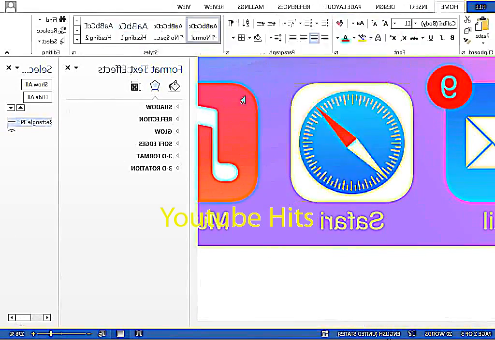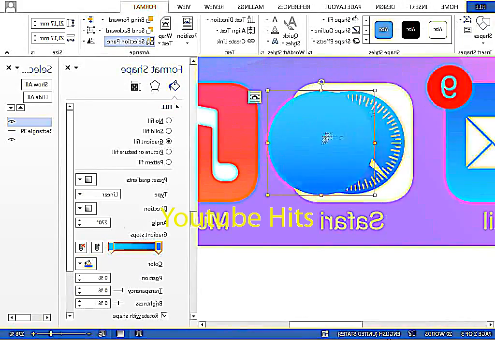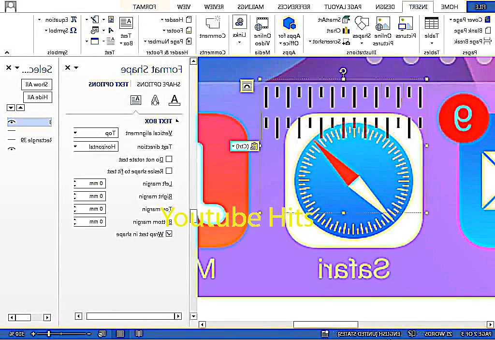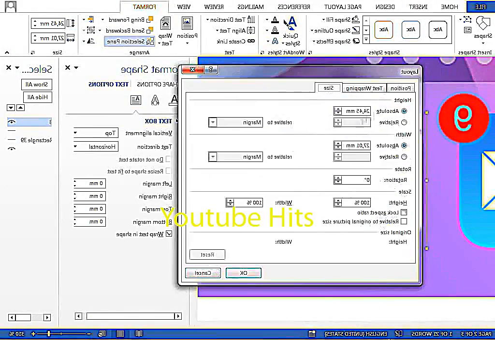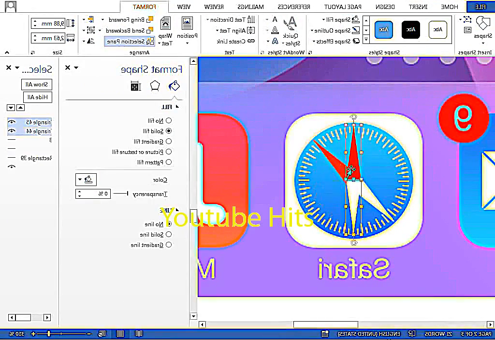The Safari icon is easier than it seems. The white rounded rectangle and blue circle are pretty clear, but for the tick marks, we use a little trick. With the text box, we insert different sized lines and apply a WordArt transform effect to follow the circle path. That way we can easily control the size and the amount of the tick marks. The middle part is made from two triangles.